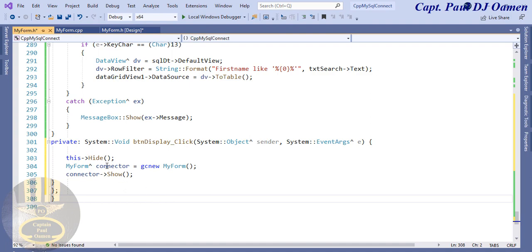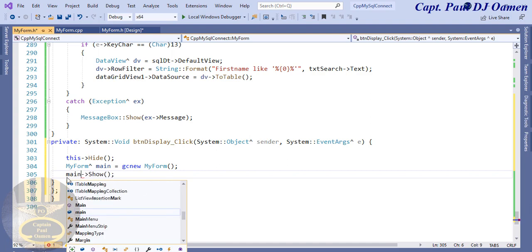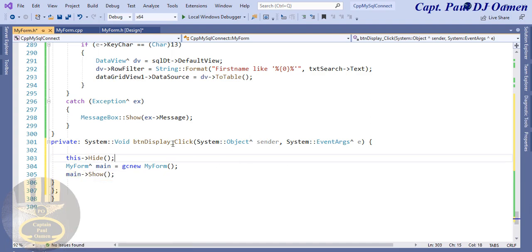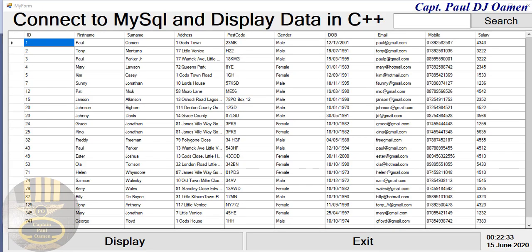You can call this whatever you want. Just call it connector, or you can even change it to maybe main, because I've already declared main. Okay, I'll call it main form or whatever. That's fine. I don't want to get you guys confused. So ordinary main is fine. So now I run the program.